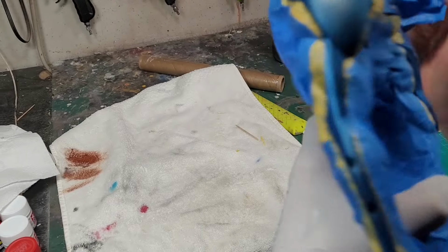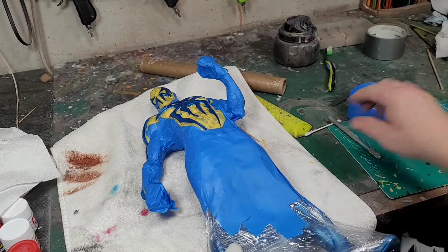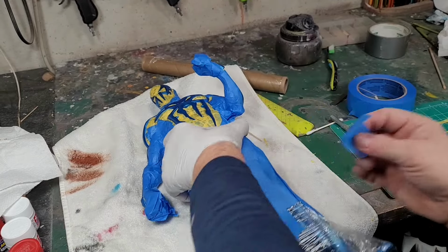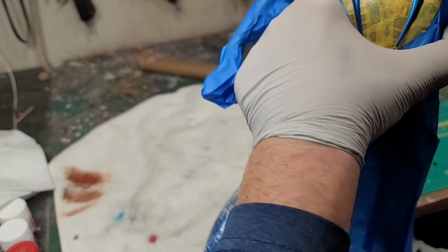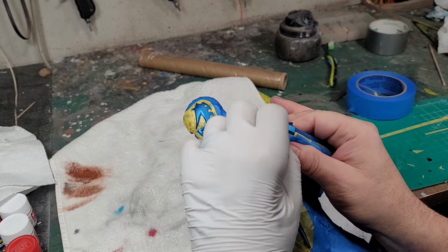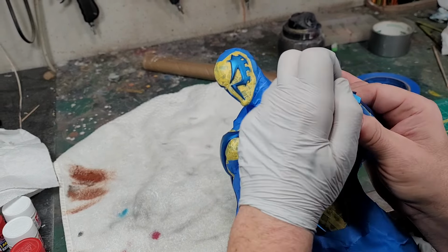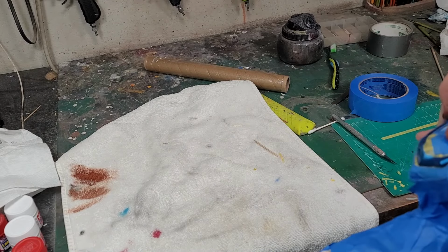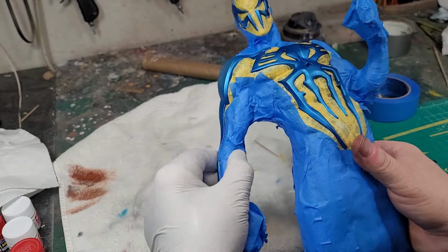So I'm constantly looking over everything, trying to make sure I got everything. On the last one I did miss one little spot on the collarbone. Just when you think you have it all, you might miss one little tiny bit. And the fact that I'm using some blue tape on blue paint doesn't make life any easier, because using the yellow Tamiya tape on top of the blue tape makes it easier to see where I've missed a spot. So again, with this blue tape, I just wanted a bunch of small pieces and kind of filled in everywhere.